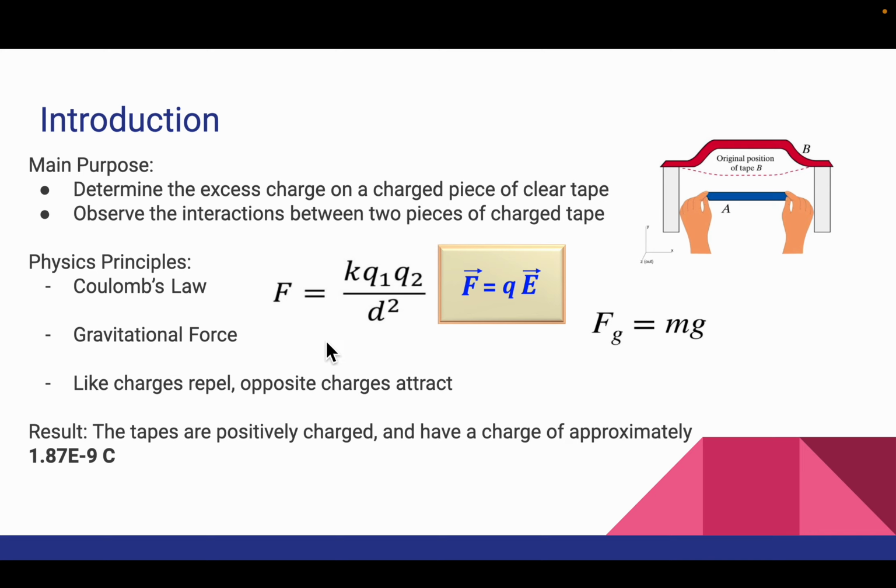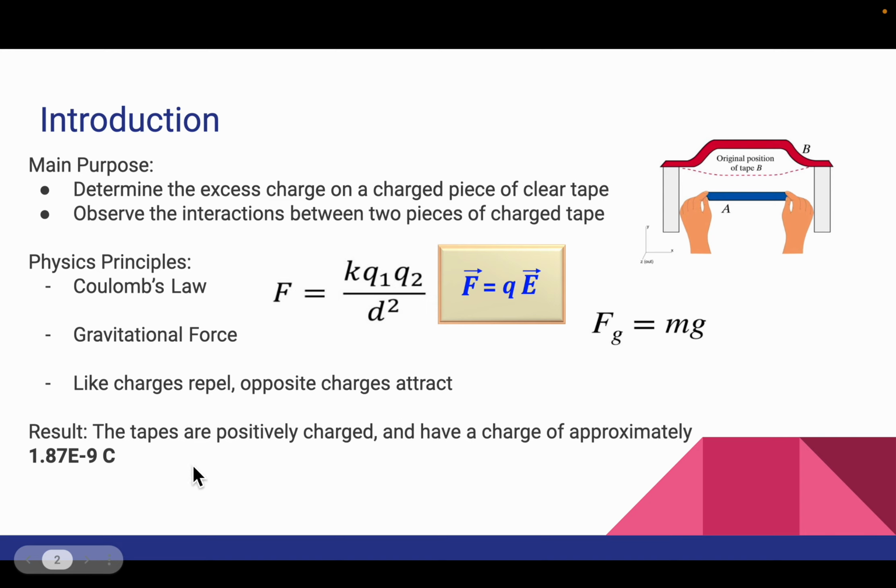The physics principles I used were Coulomb's law, which defines the electric force between two charged objects, charge 1 times charge 2 over distance squared times this constant k, and the gravitational force on an object, which is equal to the mass of the object times gravitational acceleration, and also the principle that like charges repel, opposite charges attract.